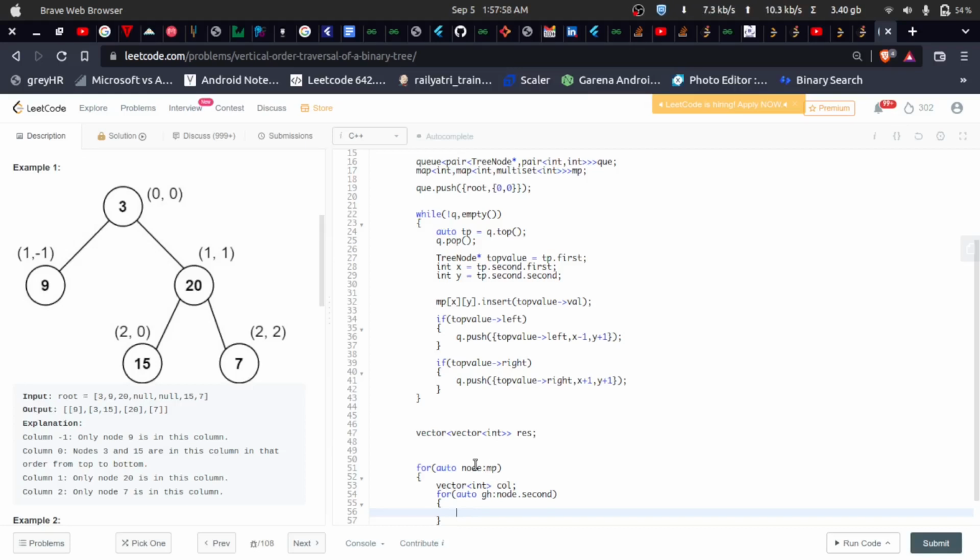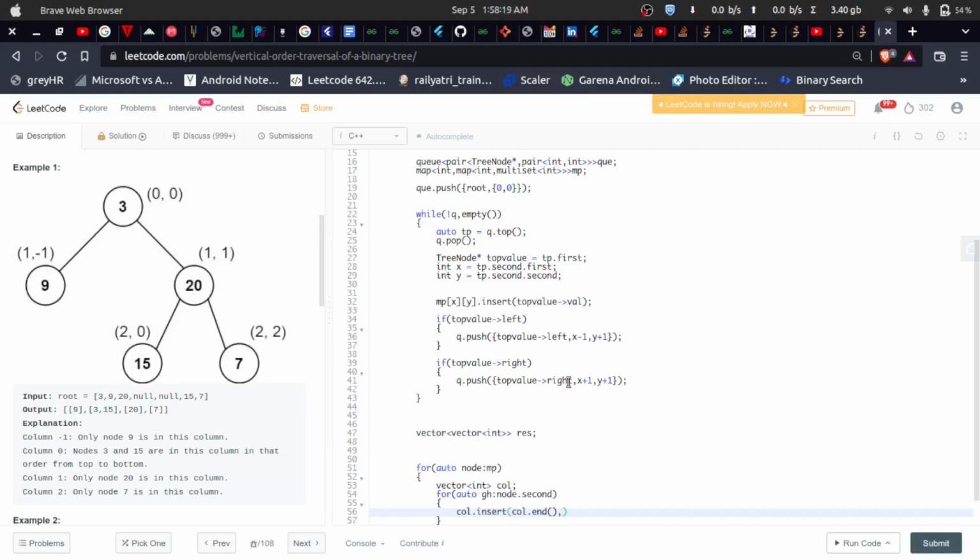So basically I have been insert that all the value, that is col dot insert col dot end, and the gh of that, basically, and gh also have been inserting that the another map, basically.